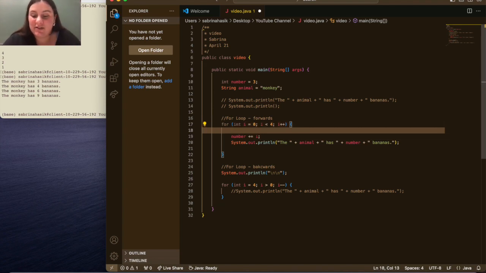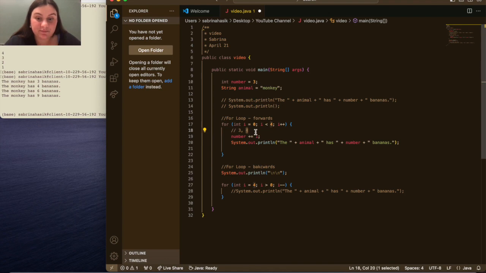So basically, I'll just do this in a comment for y'all. Number originally is going to be equal to 3, right? And then we're going to reassign it to be 3 plus 1, which is 4. But then number's been assigned to 4. So what we're going to do is take 4 and add 2 to that. And then we're going to get 6, and then we're going to take 6 and add 3, so we get 9.